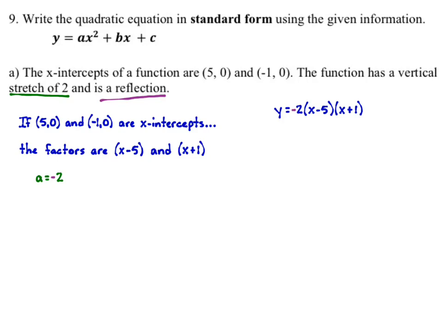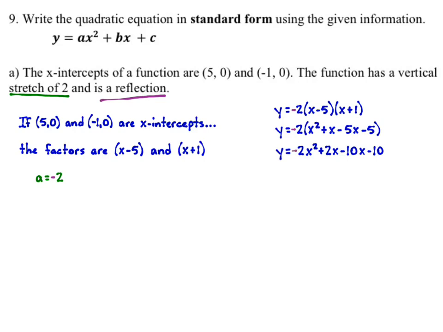And then from there, we're going to go ahead and distribute the x minus 5 and the x plus 1. X squared plus x minus 5x minus 5. And again, keep in mind we've done plenty of practice with this. So if you need help multiplying binomials, you're going to have to ask me separately. And I've done plenty of examples here. So here I'm going to distribute the -2 here. And I apologize for all of these because technically all these signs are wrong, because I did not see that reflection. So let me fix that real fast.